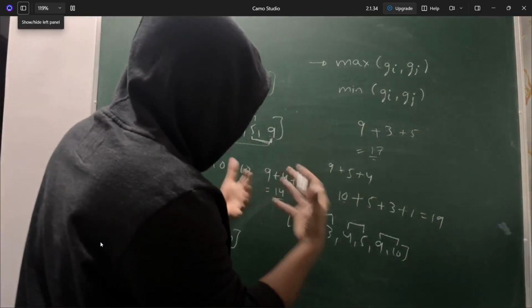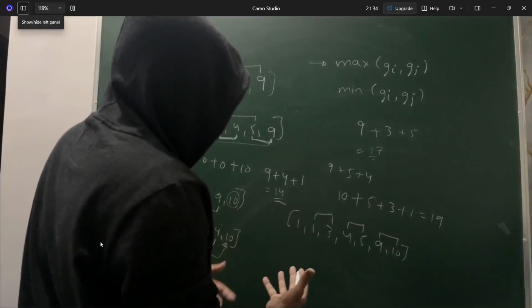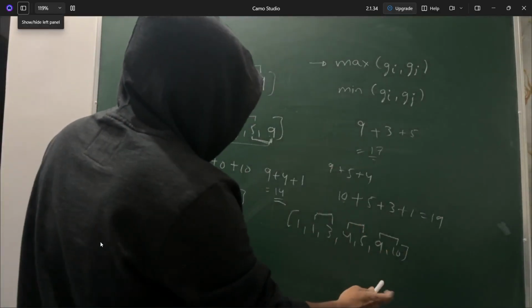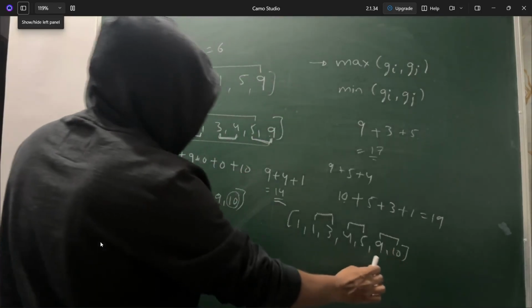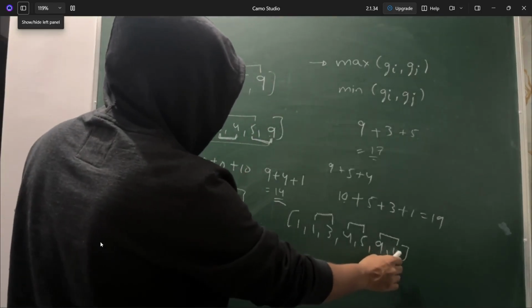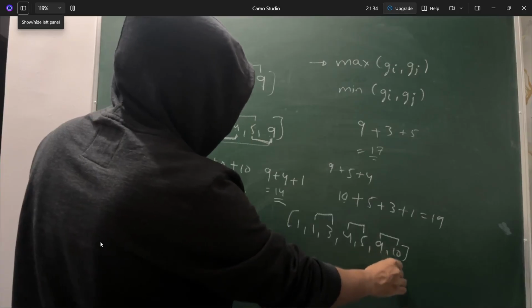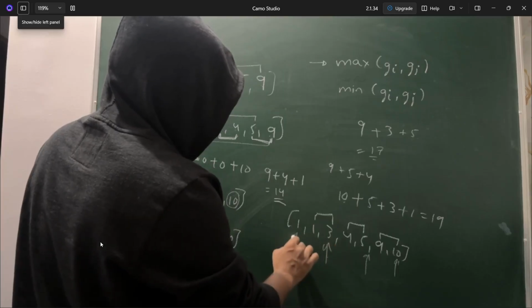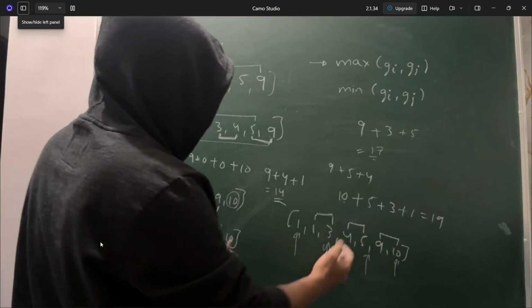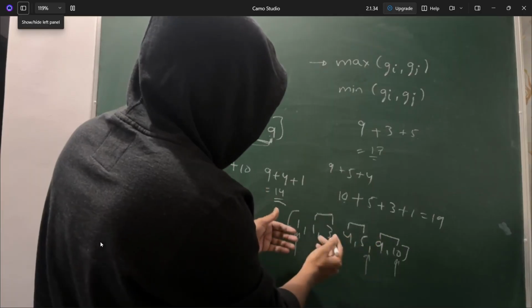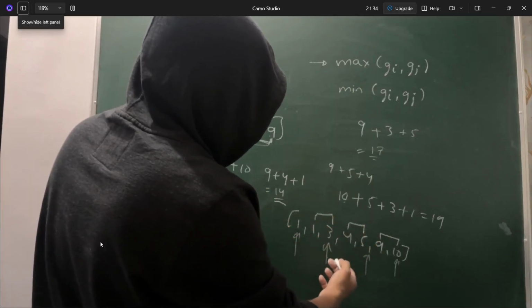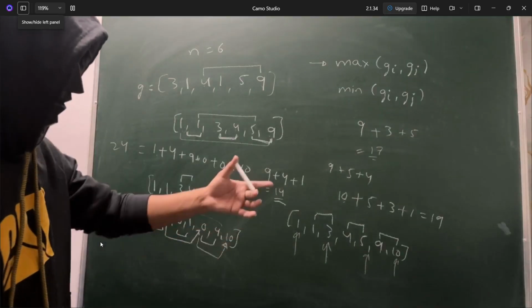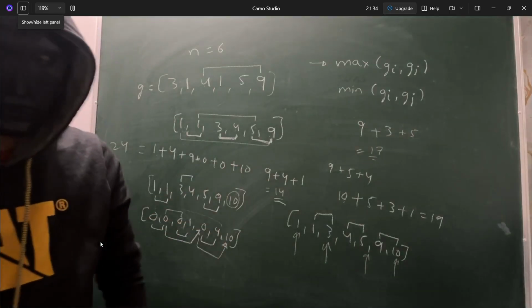So it is a greedy problem only. Once you sort the elements, you will have to make the pairs from the right-hand side, and whichever is the highest element among them you will be taking. So this is the highest, this is the highest, this one is highest, and this one. So two at a time, you will be taking pairs in order to make them friends. So I think you guys got to know how you solve this problem.